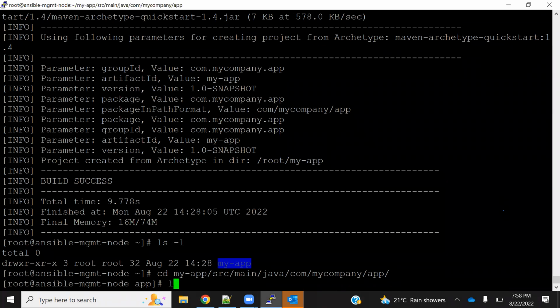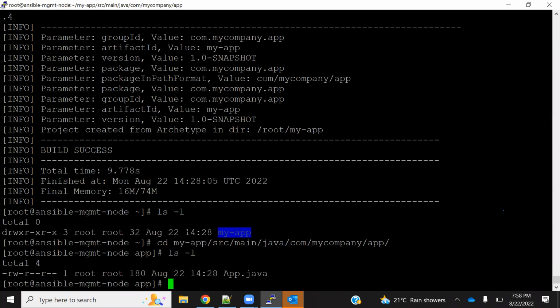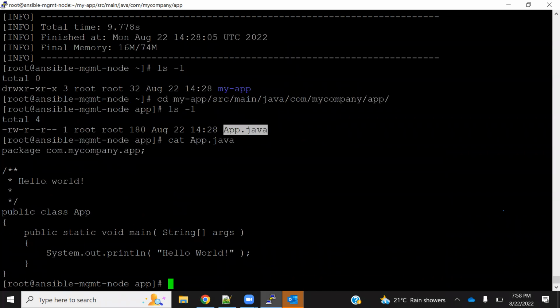Enter ls -l. You see App.java. I did not write this code. This code got auto-generated, App.java, Hello World. Now, if you are a Java developer, you will replace this and put your code here, and then you run it. So whatever code you have, you put it here and run it.